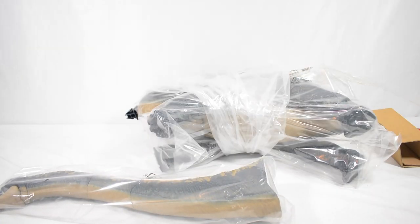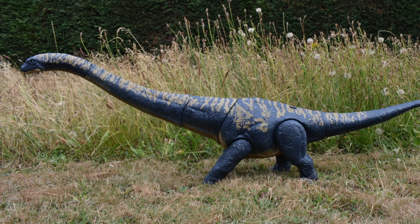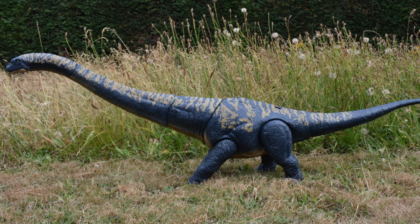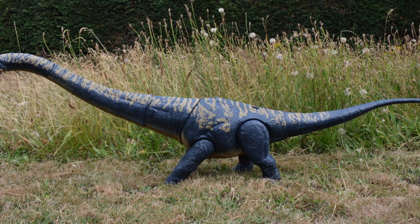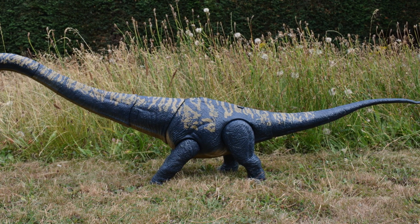As we're about to take this towering titan outdoors for a more unique review. Let's go right now. This figure is absolutely massive, coming in at 5 foot long, meaning you are going to need to find some serious space to display this one. Luckily, I was able to take it outdoors for a bit of a photo shoot for this review.